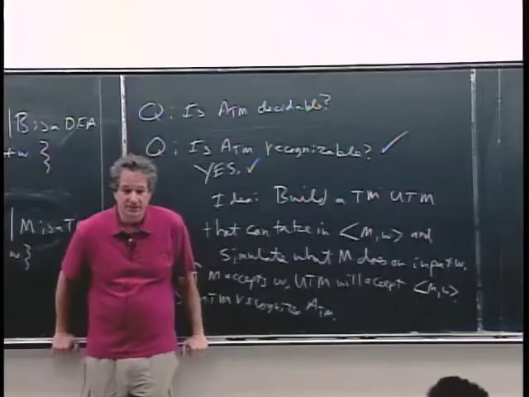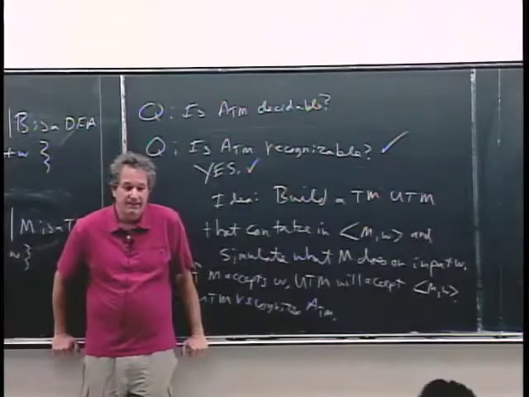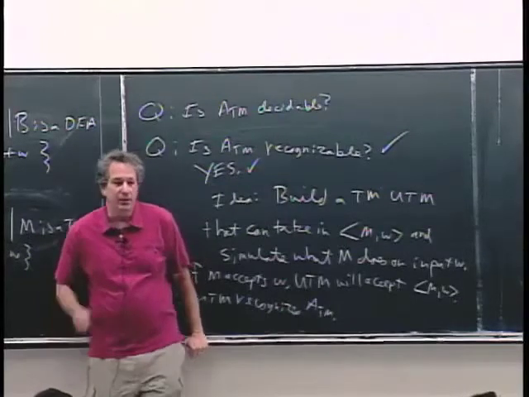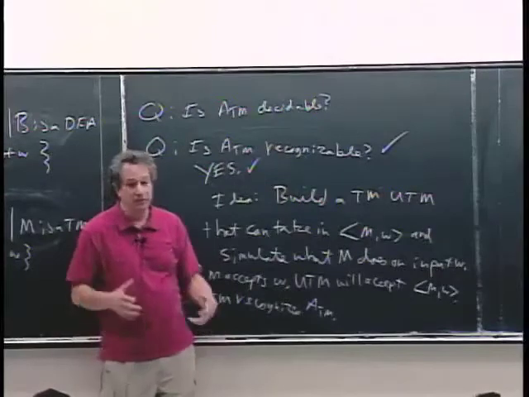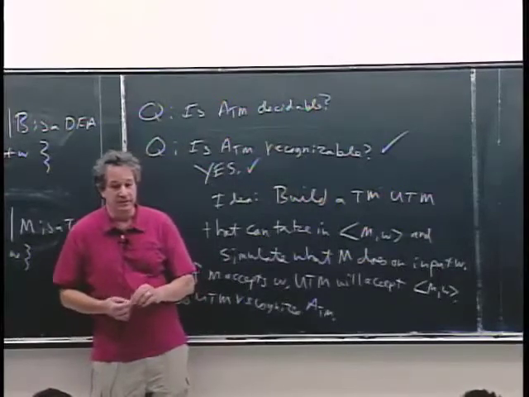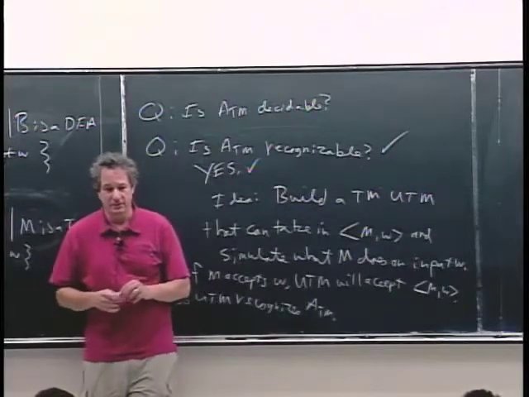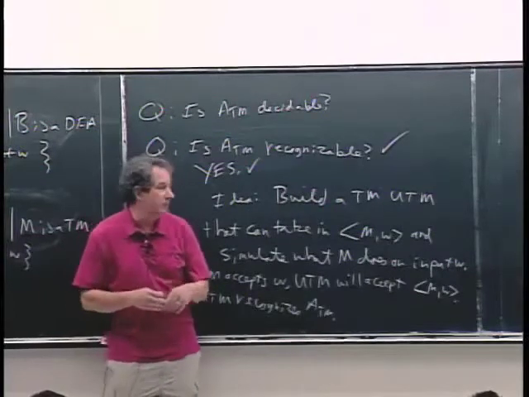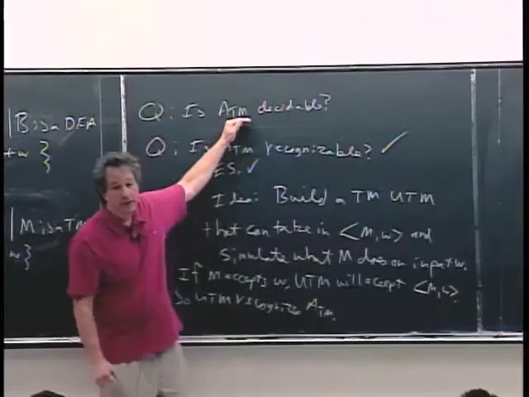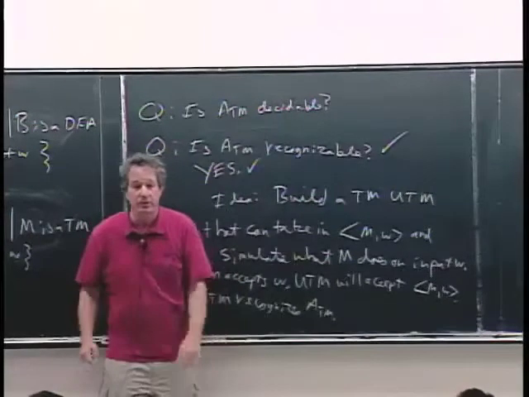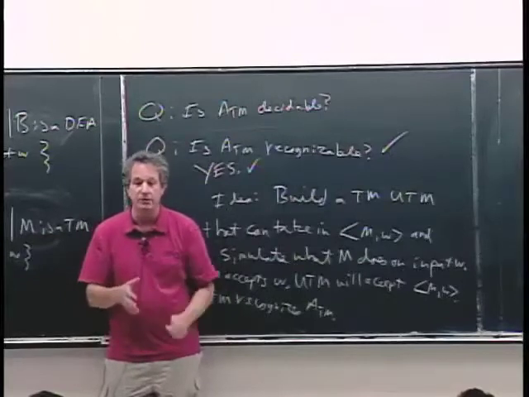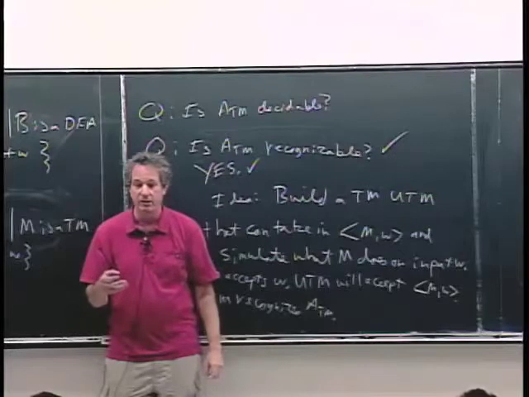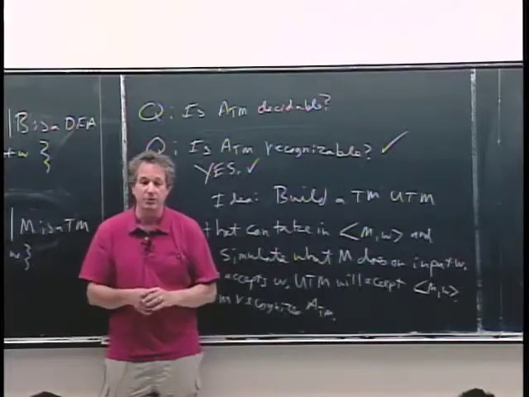Yeah. If you give it an M with a W where M would go forever, then how would you terminate that? Okay, you probably didn't hear it in the back. It's if you give what? If you give ATM the input of M with W, where W would cause M to not terminate. So you're saying if there was some Turing machine that could decide ATM, and if that particular Turing machine was given a description MW, where M doesn't halt when given W, how could the Turing machine that you're proposing ever exist?